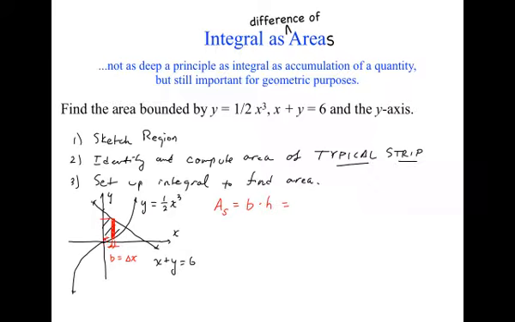Is it just a y value like the last one? It's a change in y. Call this one y2, and down here we have y1. So in terms of y2 and y1, what is that height? It'd be delta x times a change in y. The height of that strip is the greater y minus the lesser y, or y2 minus y1.